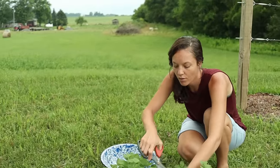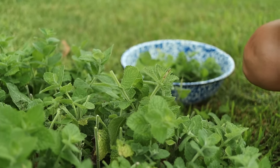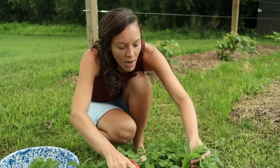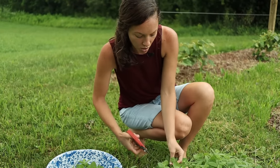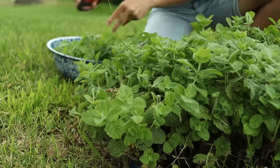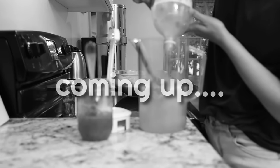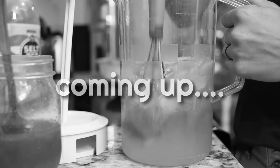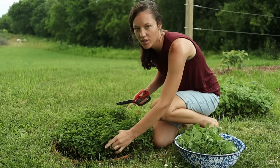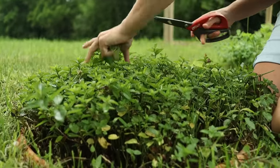This here is apple mint, which is our all-time favorite remedy for colds and flus. It's kind of like spearmint but doesn't have as much coolness as peppermint, so the children really like it — it's just a little more subtle. We also really like to drink it as a nice iced garden tea, and I also make a really awesome ginger ale with fresh mint. This here is chocolate mint, which I mostly use when someone is really congested — it's not quite as mild for iced tea in the summertime.